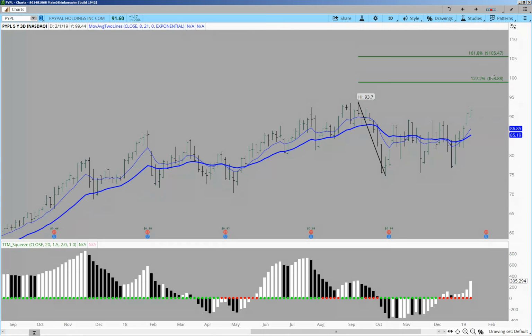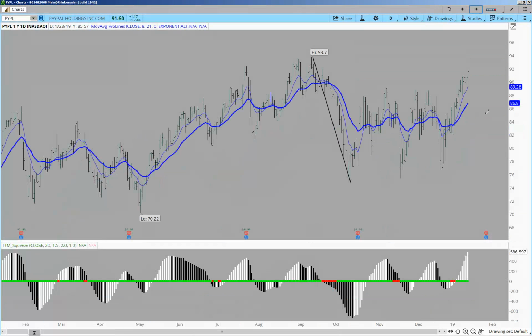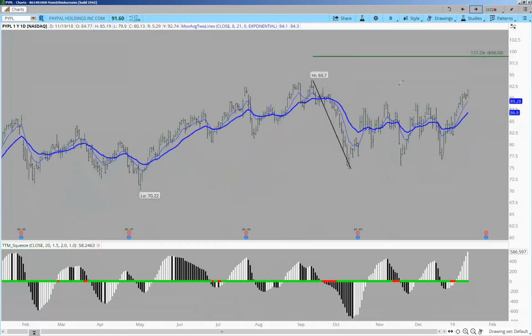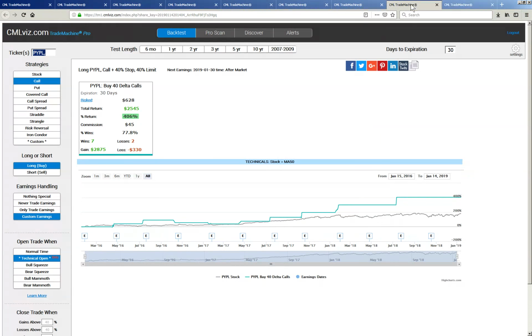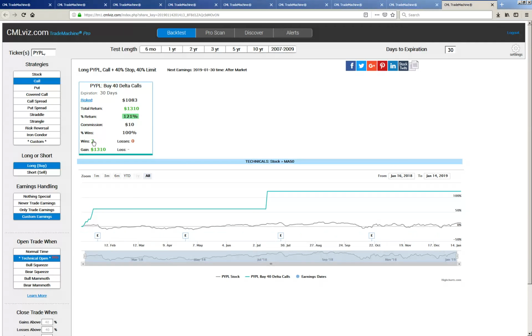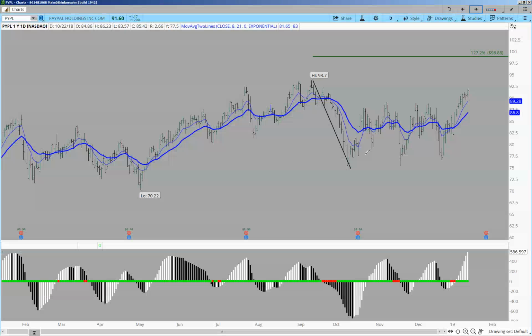The extension is 98.88, but among friends, we can call it $100. And that's just another way of saying, I think this trade has a good probability of working out based off the past testing of it. Same thing where if you narrow down into more recent examples and using those technical triggers, it's got a good backing. So here again, the 3 that I've shown you in these examples all have the stock trading above the 50 SMA. Obviously, PayPal is way above that. It has been for some time.